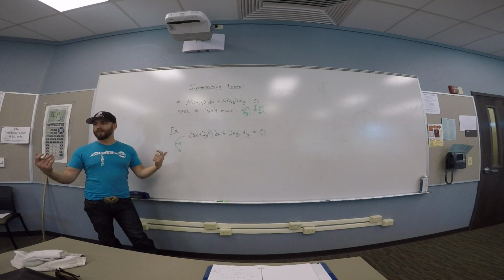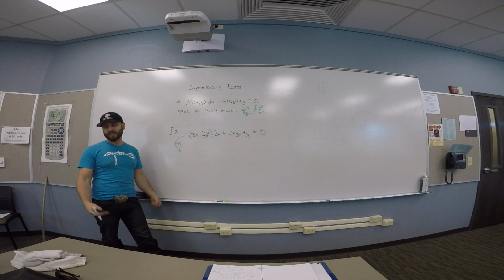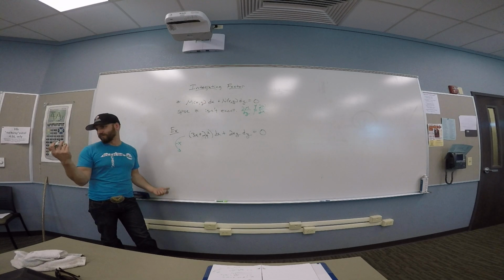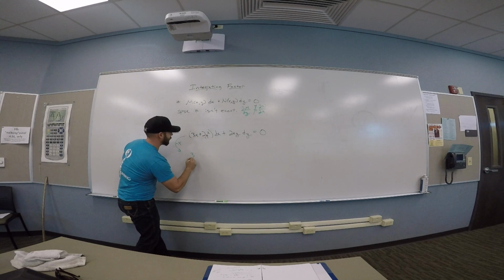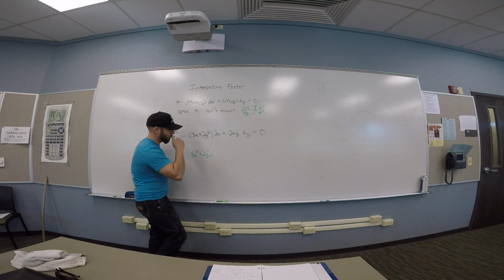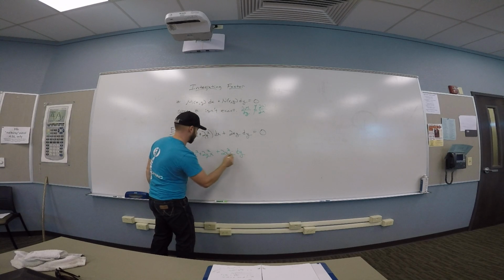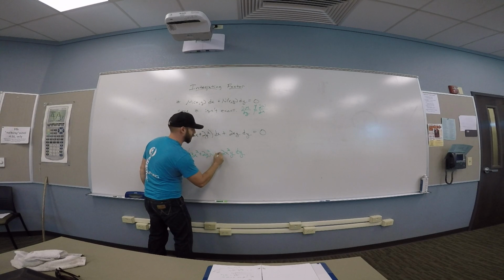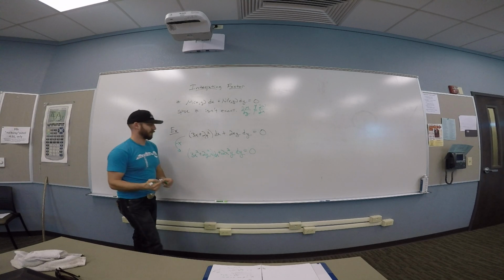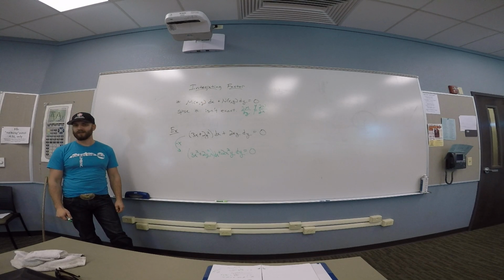Let me just try multiplying by x, just for kicks. I'm going to multiply an x through the whole thing. Because basically I've given up hope on other techniques, so what the hell. So if I multiply an x through here, I get (3x squared plus 2y squared x) dx plus 2x squared y dy is 0. So you're like, alright, cool, I did that. Now what am I looking for?